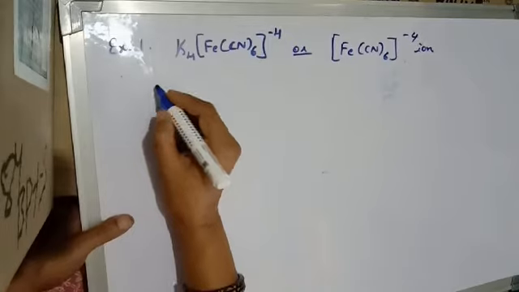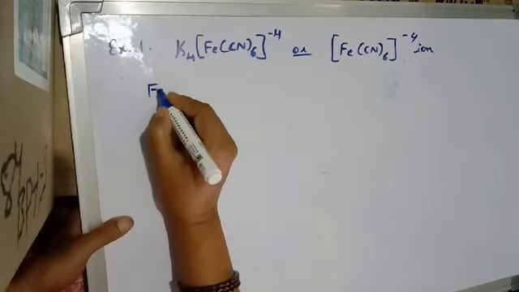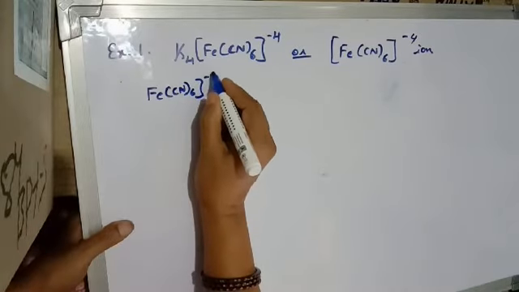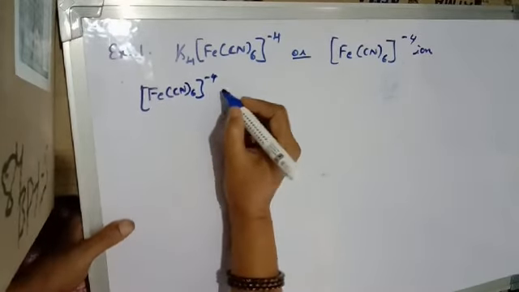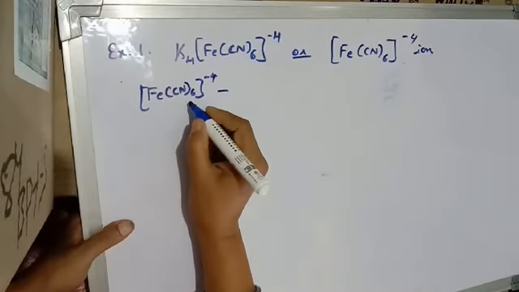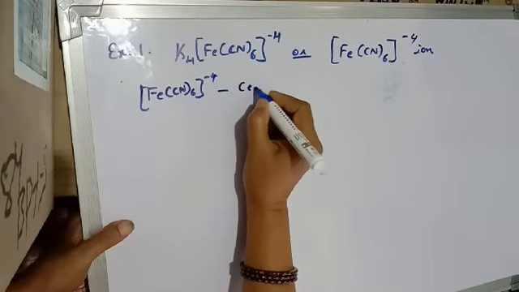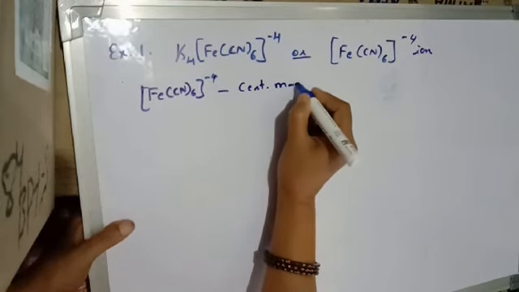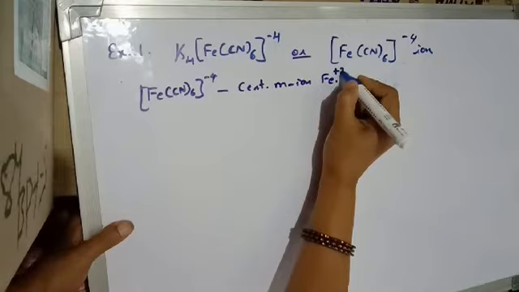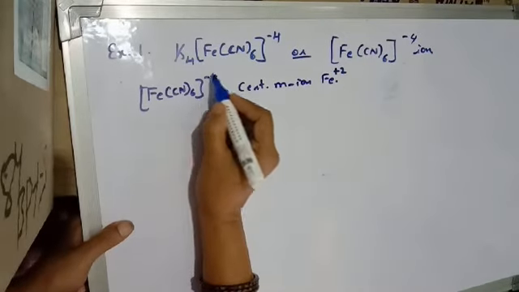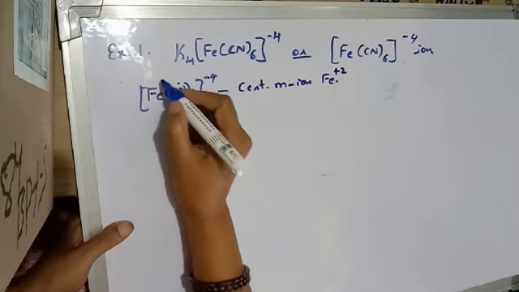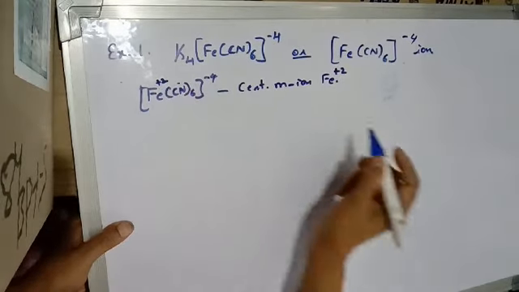In the complex ion [Fe(CN)6]4-, as you are well familiar from the last sem, the central metal ion is Fe. Fe is in the +2 state because the charge here is -4: each cyanide is -1, there are 6 of them, giving -6, so Fe must be in the +2 state.